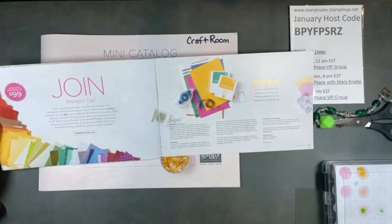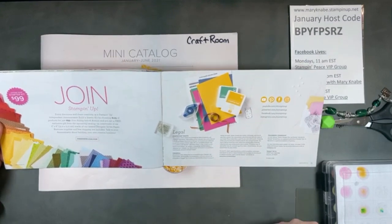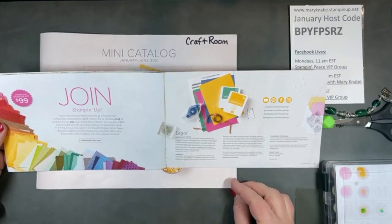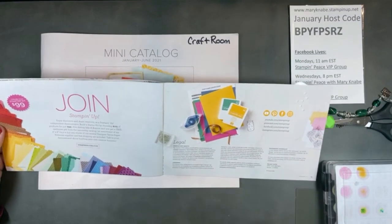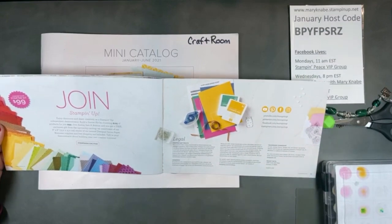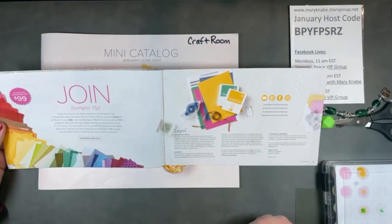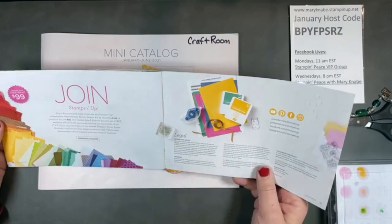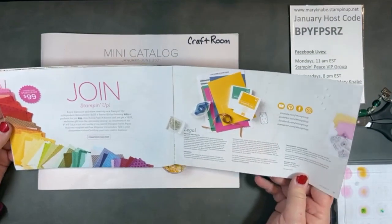You do not have to sell or hold classes or events if you don't want to. And no matter what you want to do, if you just want to go along being a happy shopper, enjoying a discount, I'm happy to do that and to help you meet your minimums and to help you get the most benefit from being a Stampin' Up! Demonstrator. If you choose to host classes or build a business, whether it be big or small, I'm here to help you with that as well. My team runs the whole spectrum. So we welcome everybody. It's a wonderful group of people who enjoy sharing and creating together.